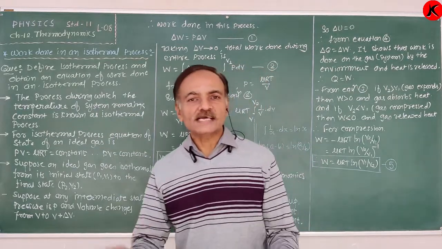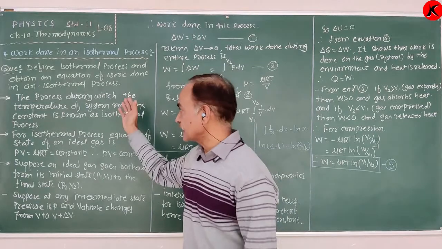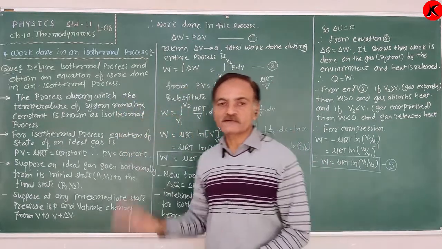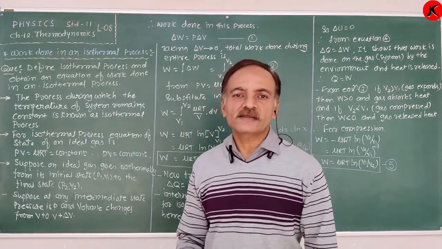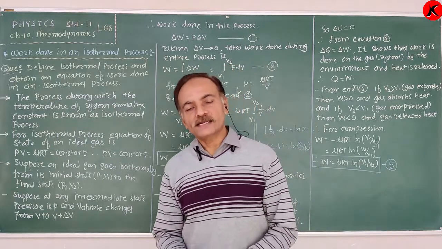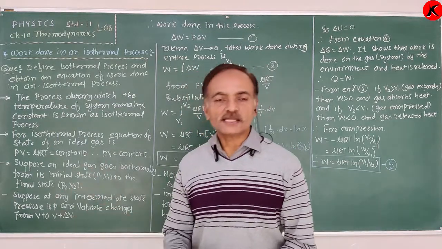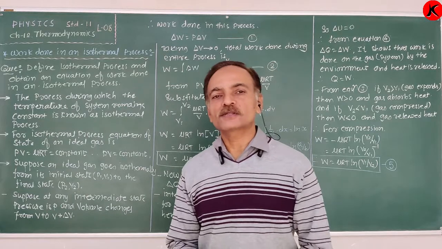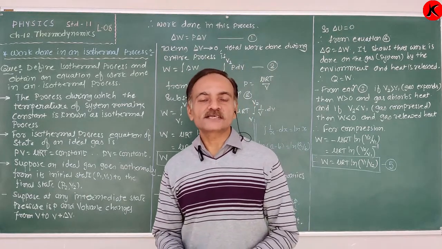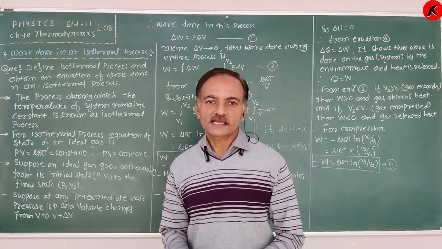For that purpose, first we obtain the work done for the isothermal process. Right? What is the isothermal process? The question is asked this way. That is the most important question. And what is the equation we derive for the work done of an isothermal process? That is the most important for the numerical and also the MCQ type questions. Clear this thing? Okay.